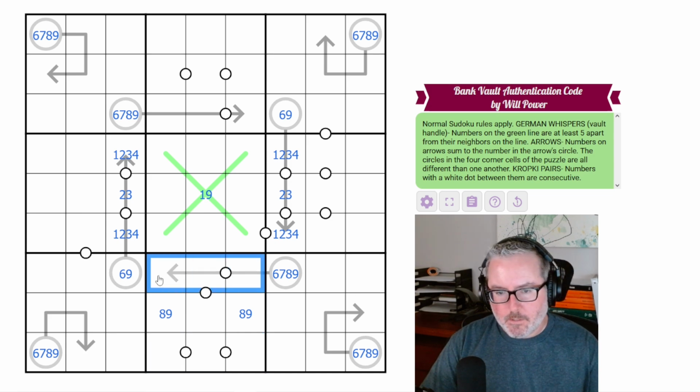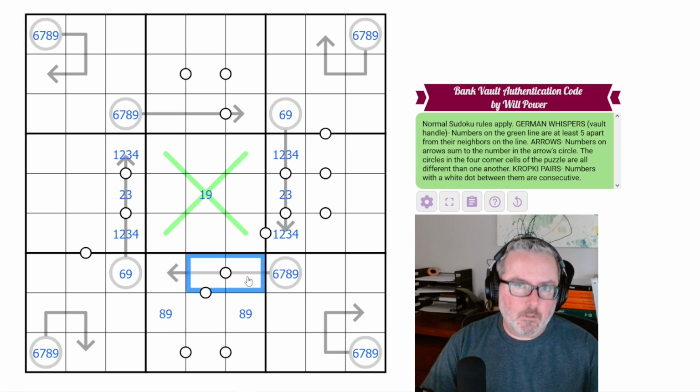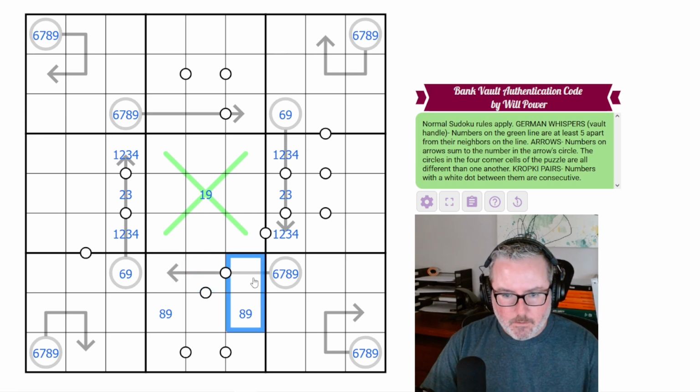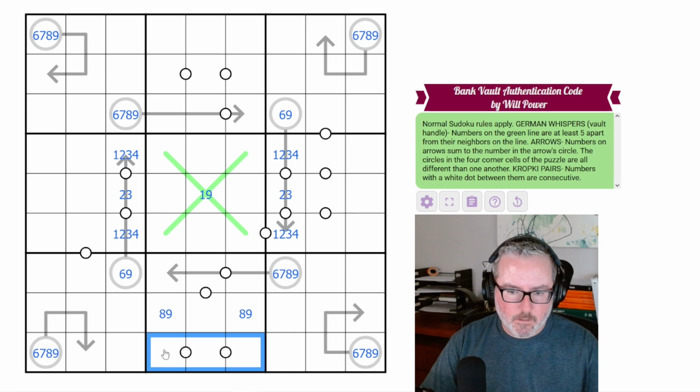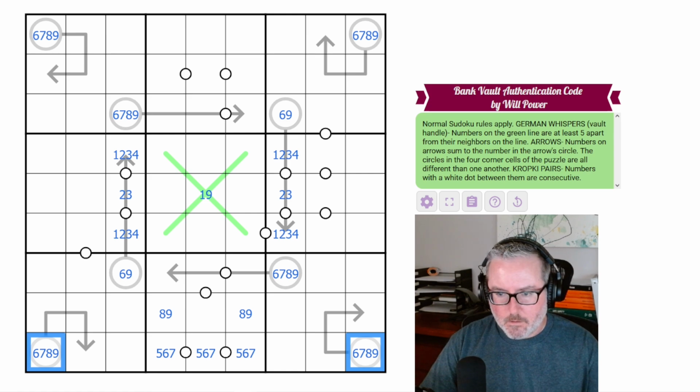We can't ever put a 7 on here, because 7 plus 1 and 2 obviously gets us to 10. So 7 can't go in any of these. 7 can't go here, because again, 6, 5 would break it. So there is a 7 on here. I think what we just said, there has to be a 7 on here. We can't have an 8 or 9, so therefore it has to be 7, 6, 5. Okay, there we go. Let's get rid of those.